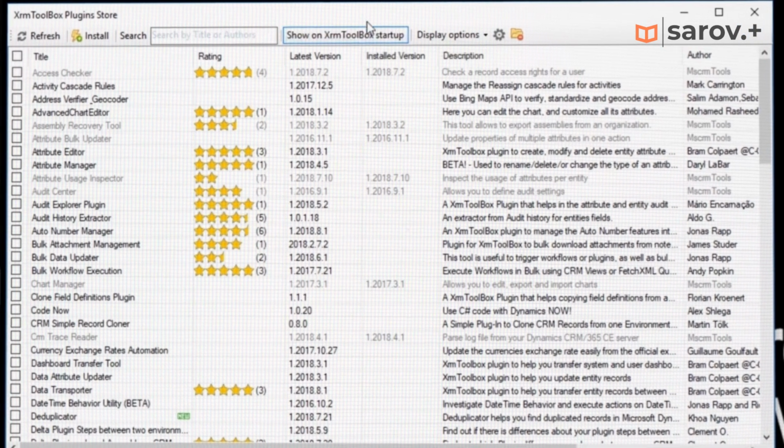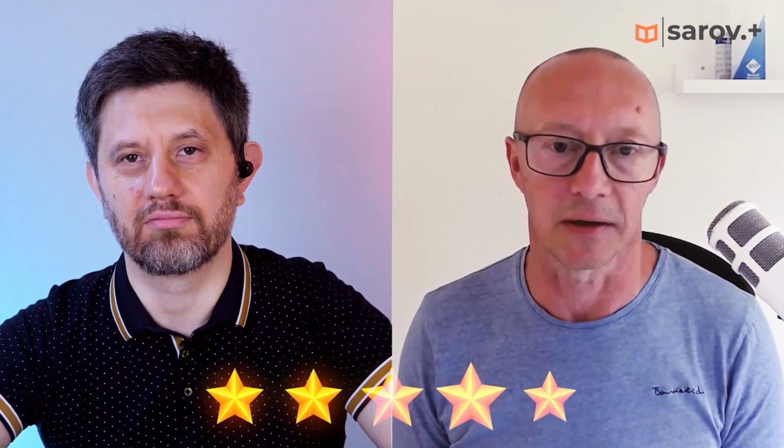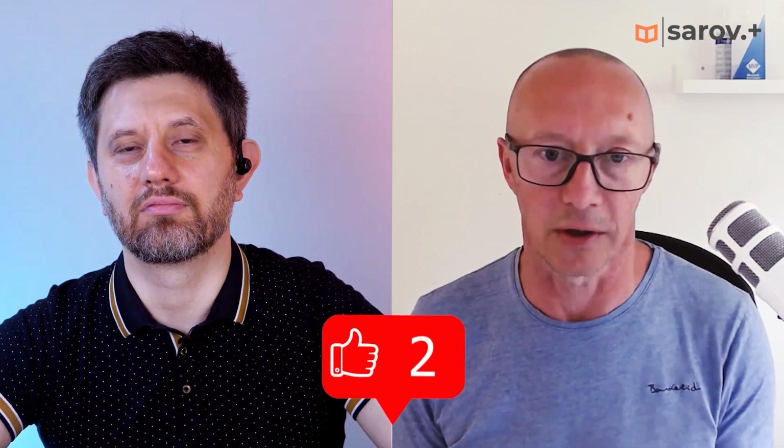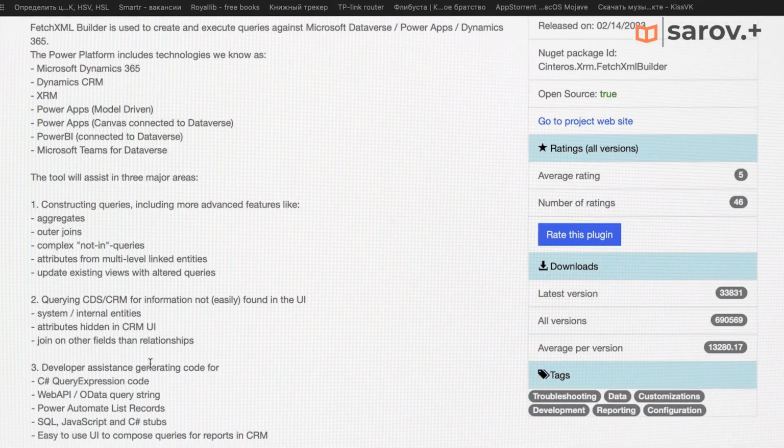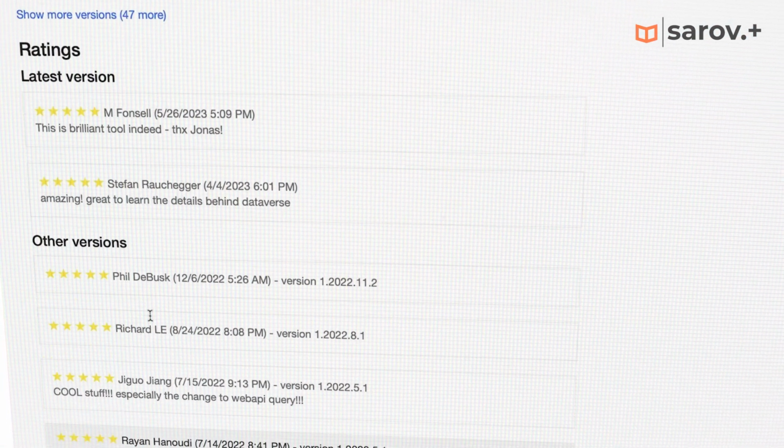So if you want to work with data, then you can get that category and you see FetchXML Builder and a few other tools for that. And then you can also look at the tool library to see how you can rate this tool. A lot of tools are 5.0 in their rating, but they got only 2 votes, which was the developer and her mom. So there are others that have 30 people who have said what they think about it, and then we can really believe that. And also look for the documentation.